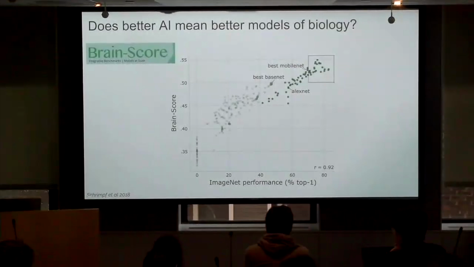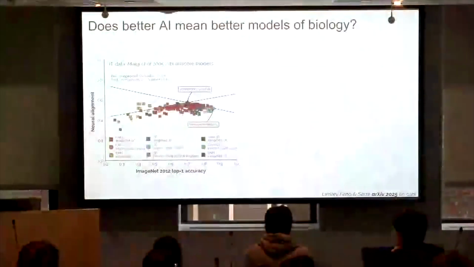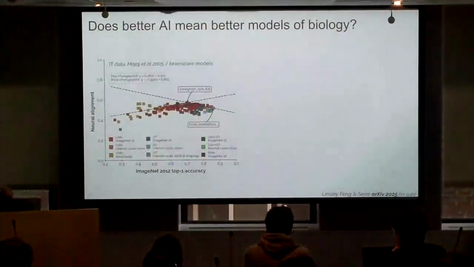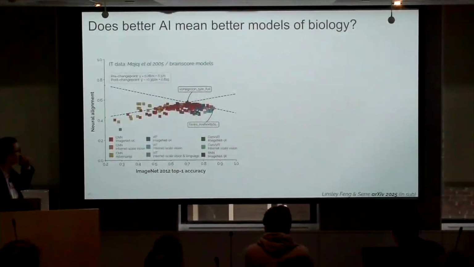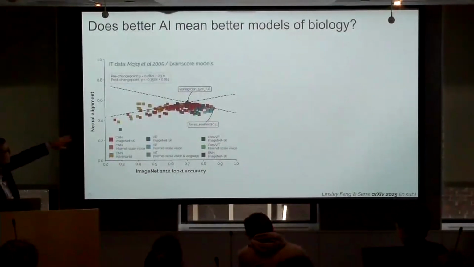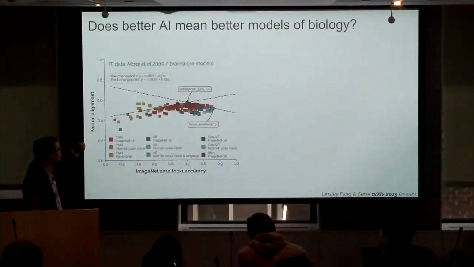Of course, the field has moved on since, and so we wanted to explore and see where the trend stands today. So Drew went back to Brain-Score. I should point out that Brain-Score is a challenge that was set by the DiCarlo lab. This is a big website where people upload their models. The models are all evaluated on ImageNet, and you have a whole pipeline to evaluate the goodness of fit of those models against neural data. This is just a snapshot of one of those datasets, which is an IT dataset.